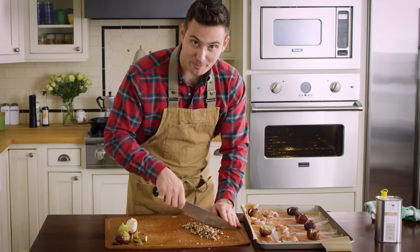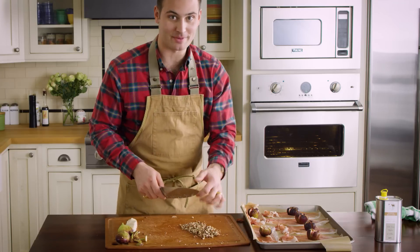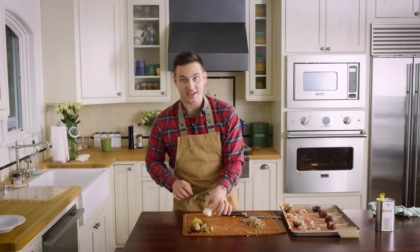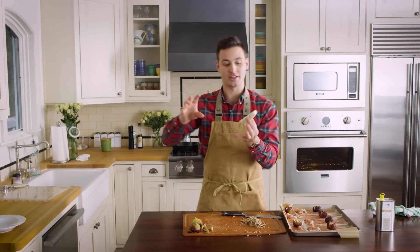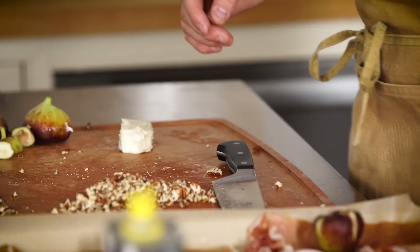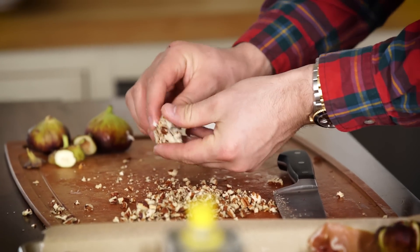This recipe was actually created by my dad, and my dad is the person I learned most of my recipes from — just watching him as a little boy. So shout out to you, dad. Thank you for sharing this beautiful appetizer. Now we're going to take our gorgonzola dolce. This comes from the Lombardia and Piemonte region in Italy. Is this stuff not good — you want to get the stuff that comes from Italy, this is the best. I'm just going to take a pinch, mix in my pecans, and make a nice little ball.